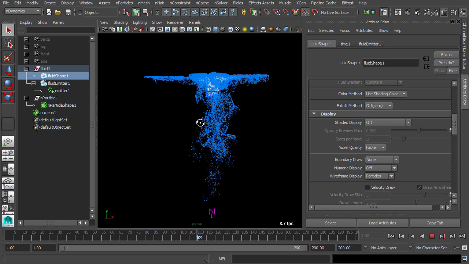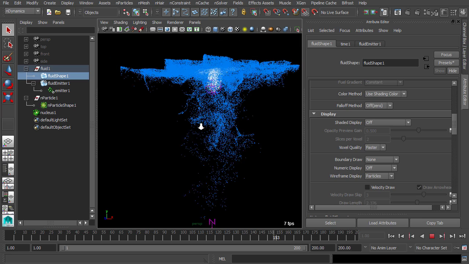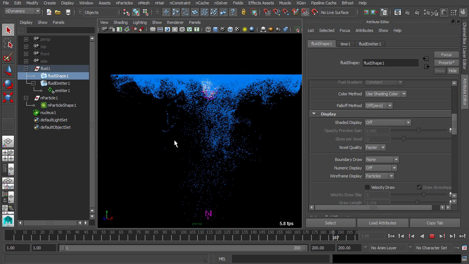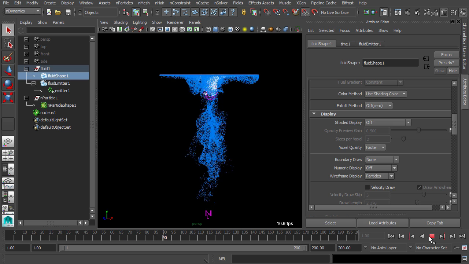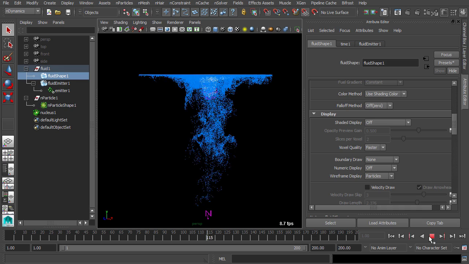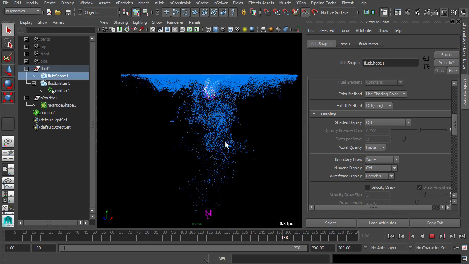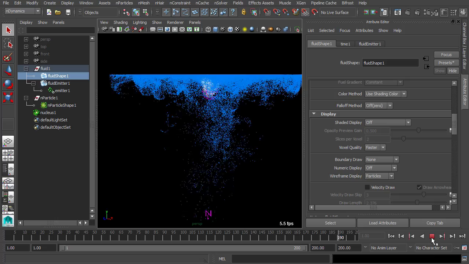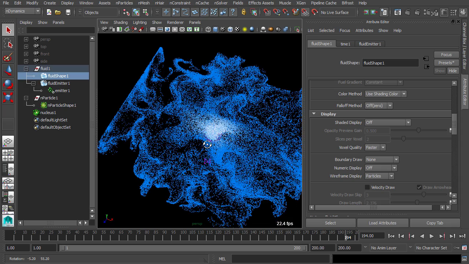So, there are particles being pushed around by the fluid. And you're probably wondering, why does it look so detailed? Like, why does it have so much more detail compared to the fluid sim itself? And that's because the particles are just being pushed around or advected by the velocity from that fluid simulation. So the more particles you push through here, the more they're going to gradually follow the fields, the velocity field from that smoke sim. So that's why we're getting all these interesting shapes.